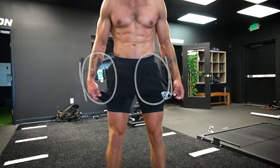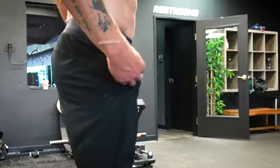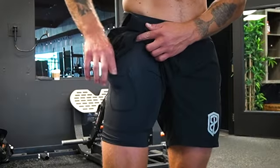So you have a left and right deep pocket that you can put your belongings in and it won't poke out a ton. You also have a back zip pocket, and then you have 2 compression liner pockets. One has a little bit more security, and then one is a little bit bigger for modern day phones, which is nice because a lot of premium training shorts, I keep finding that the liners or the compression liner pockets that they use don't actually work for bigger phones.